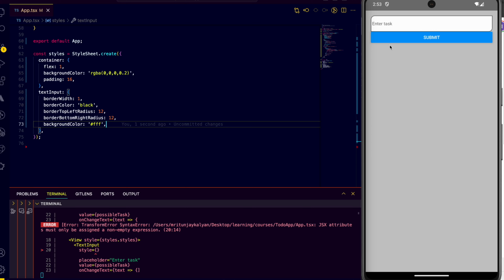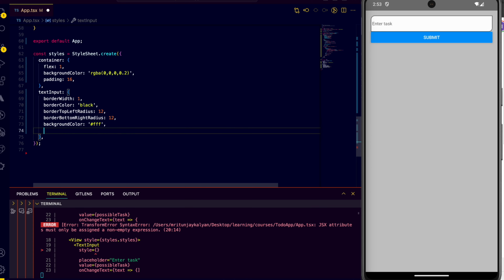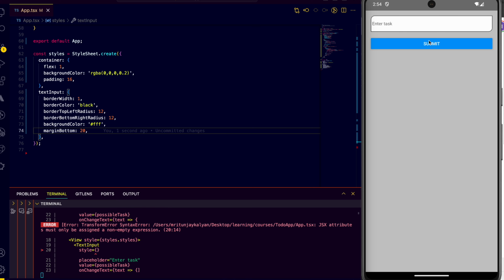Now I want to maintain some distance between these two, right? So what I'll say is margin bottom 20 pixel. Now as described earlier, margin is the spacing taken outside the component, outside the element, however you want to refer to it, right?